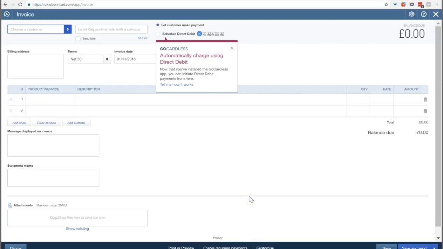But the beauty is, once this is set up, you don't have to worry about getting the payment from the customer, and QuickBooks will take care of how it's allocated in the system. Now, come on, you've got to admit that that is phenomenal.